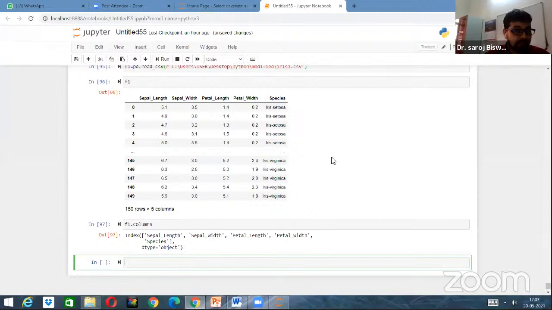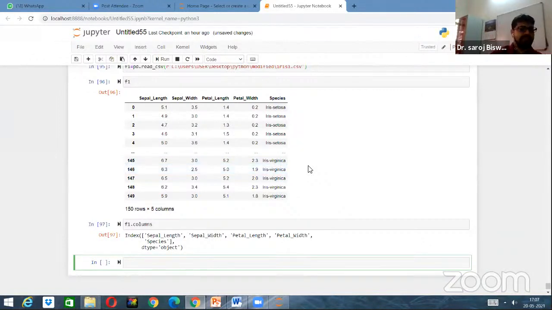These classes are associated with each of the observations. For example, with this observation, the associated class is iris setosa. And here similarly, iris setosa. And here, if we see row 145, there is iris virginica. As already talked about, this is a 3-class classification problem. So 3 classes are there.